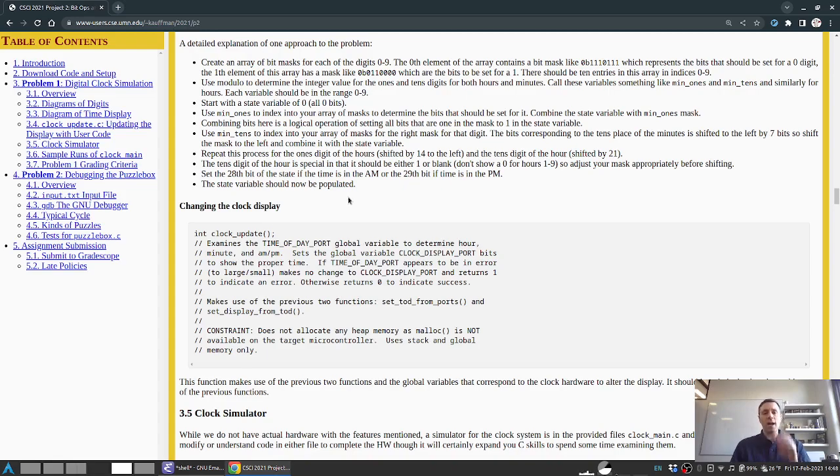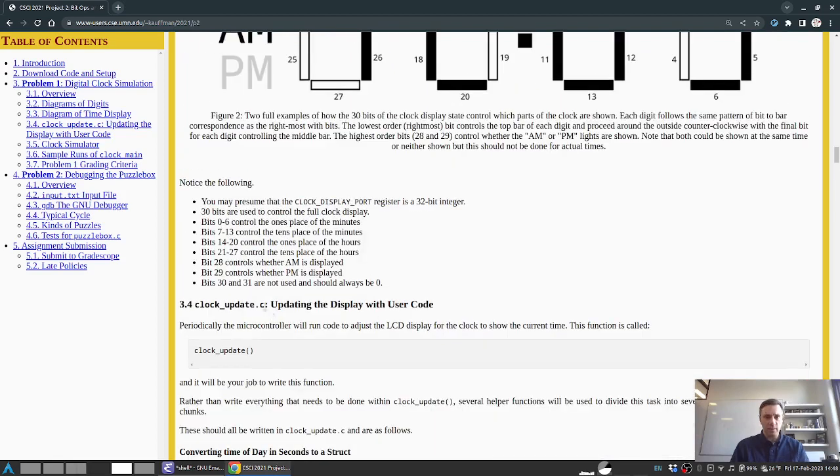These 3 functions are the only required code that you have to write, and they should be in a file called clockupdate.c. I think that's mentioned here. Yeah, clockupdate.c. This isn't provided. Instead, that is one that we'll have to create. So I think we may as well get started on the coding portion of this now.